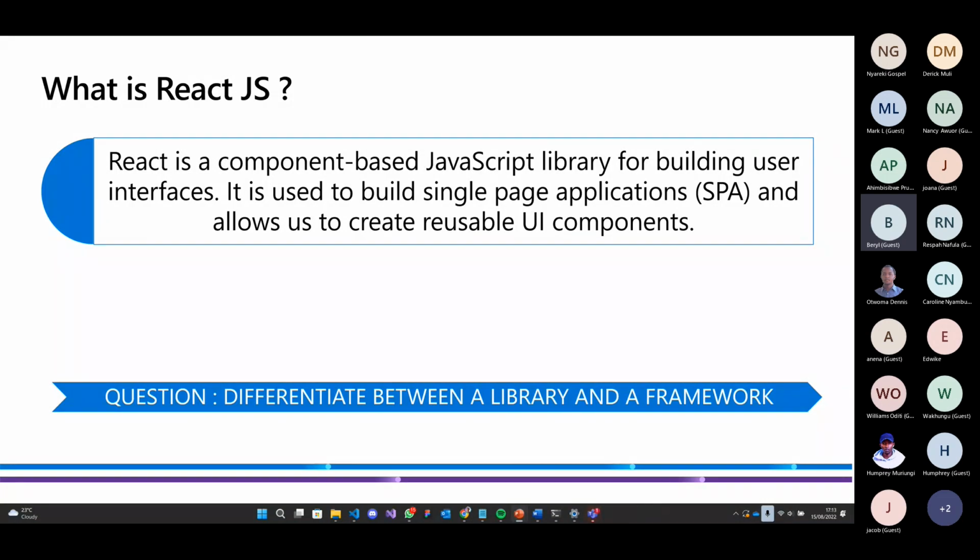So for my session, I usually like it to be so informal. So I do this by asking you guys questions. I know some of you have experience with React.js. So I'm going to direct this question to you guys. Can anybody try and tell me the difference between a library and a framework?